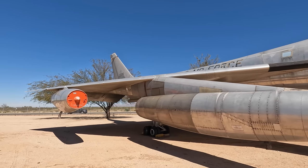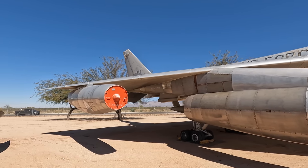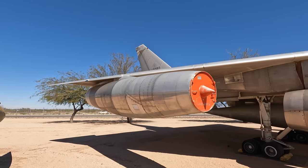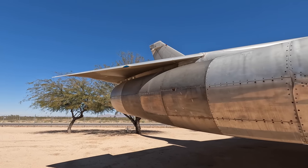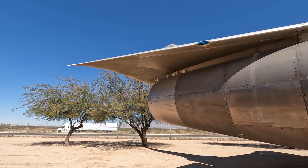The name 'Hustler' comes from a statement made by a senior Convair engineer who said it sounds like it'll really be a hustler, referring to its speed. The nickname stuck and was eventually made official by the Air Force. It was an impressive design but also expensive to maintain, had poor range, and there were now better alternatives. The complex flight control system and delta wing made it quite difficult to fly, hence the higher crash rate.